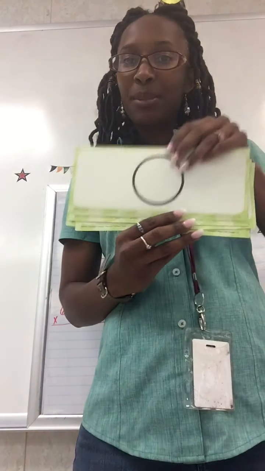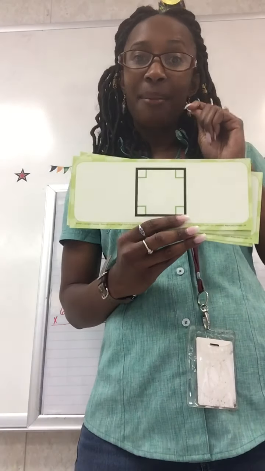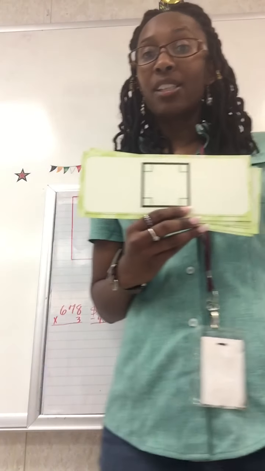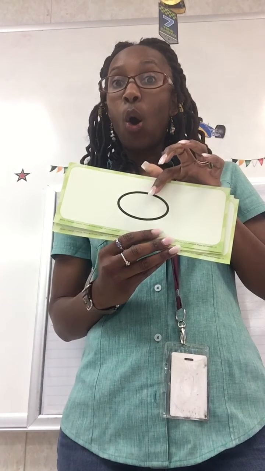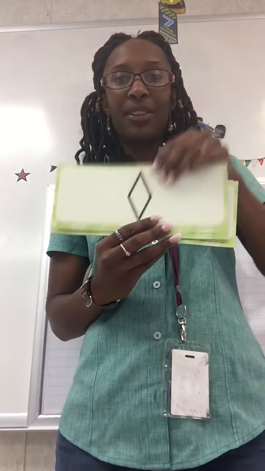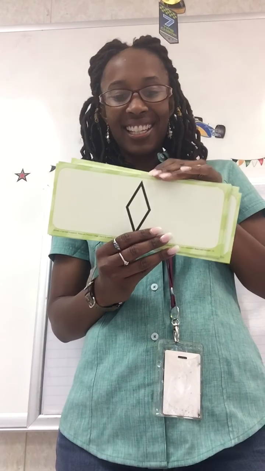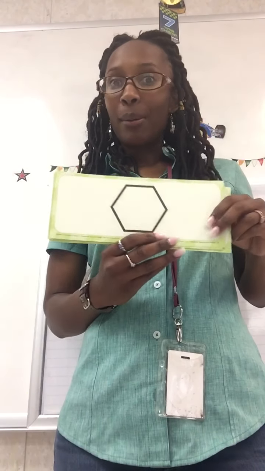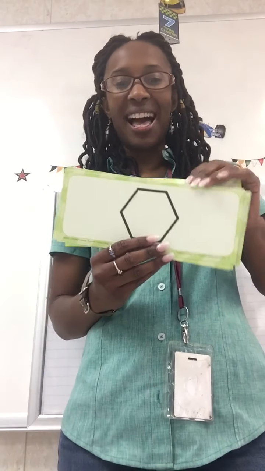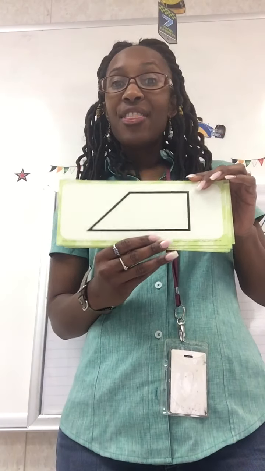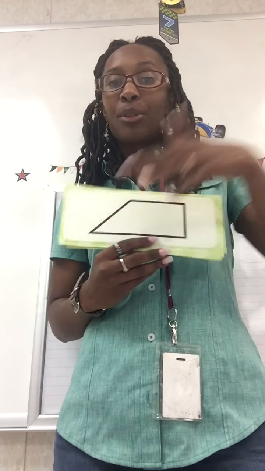Very good. What shape do you see? It's a circle. How about this one? It's a square because all 4 sides are equal. This is an oval. It's a stretched square. How about this one? A diamond shining so brightly. What about this one? A beehive. We call the beehive a hexagon, class. What about this one? This is called a trapezoid. It's got that trap door, remember?